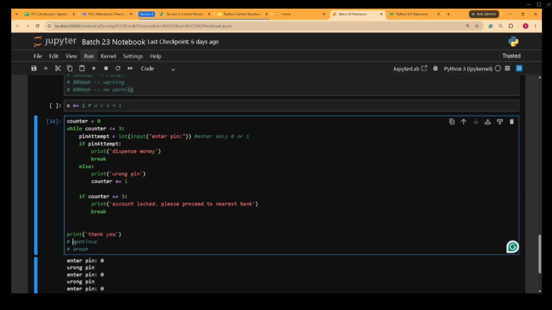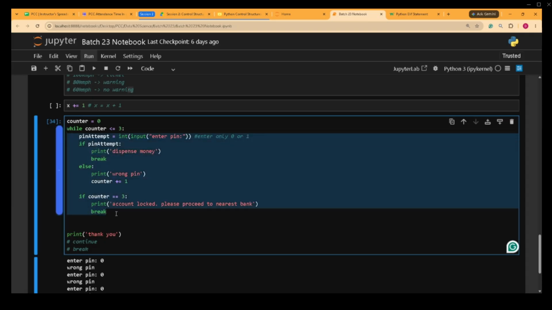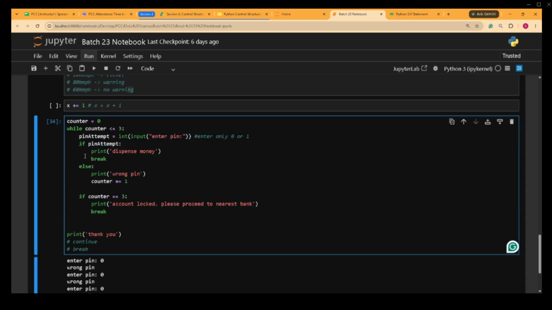The continue is just fairly simple. It will just skip the current iteration. So iteration or the current loop, right? So remember, one run, okay, one attempt of this block of code, that's one loop, or we call that one iteration. If it's repeated twice, right, that's the second iteration, and so on and so forth. Third iteration, fourth iteration. How many times the code is repeated, right? That's how many times the iteration is.